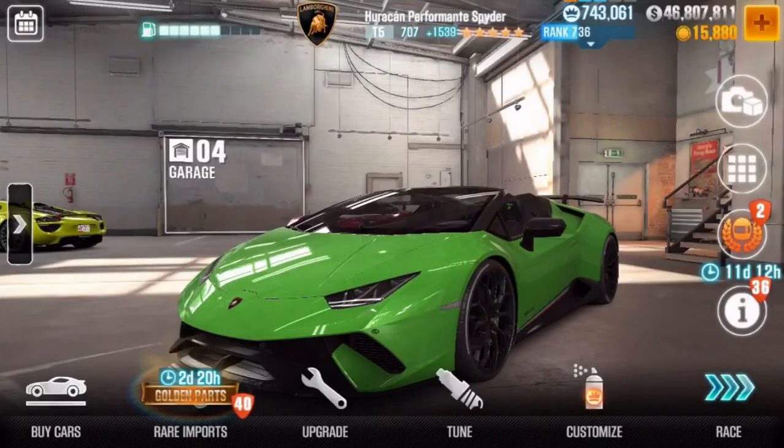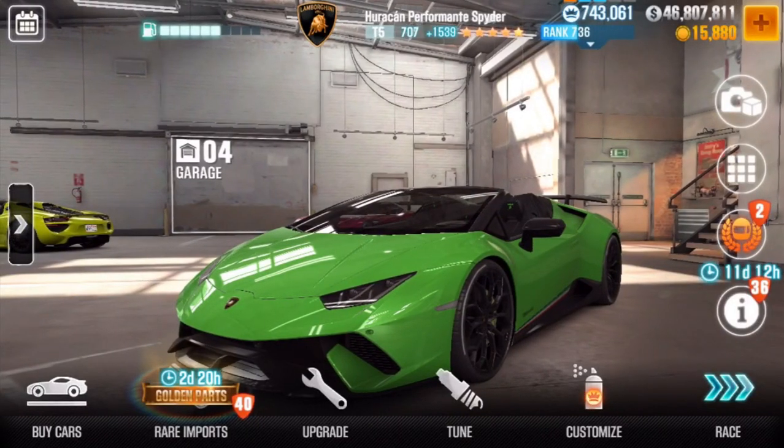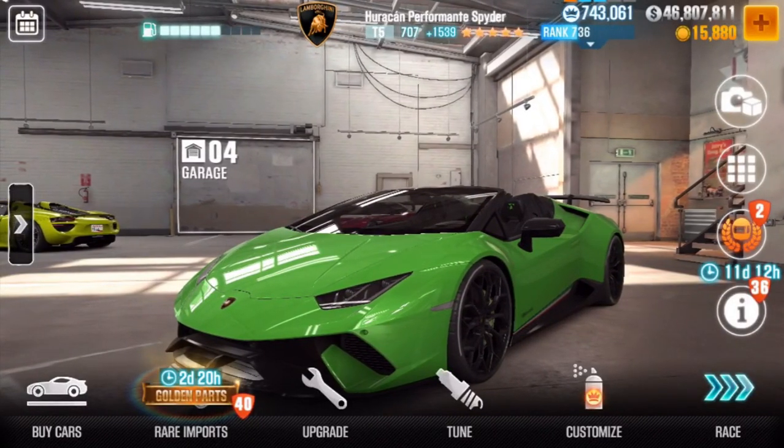Best car for tier 4 Tempest 1. Tier 4 best car would be the Nissan GTR. You can upgrade that one so you can do it. Good.